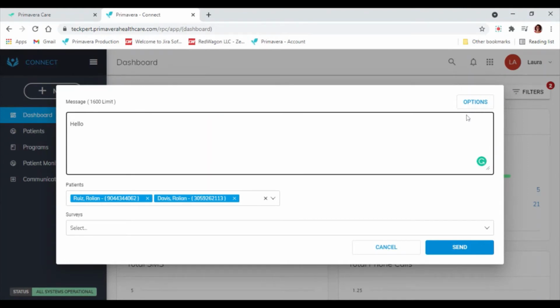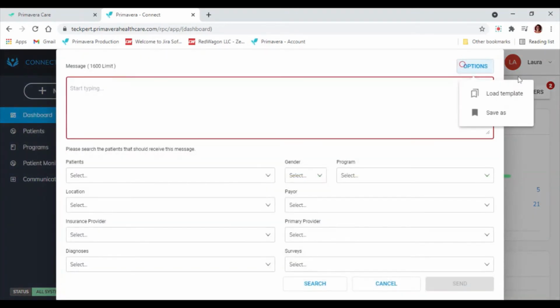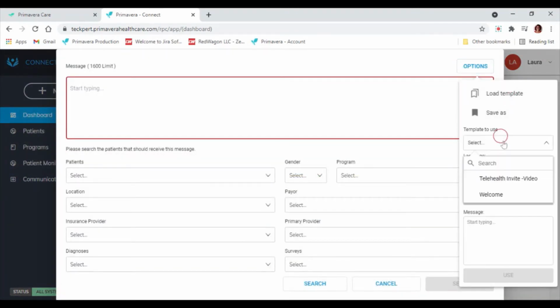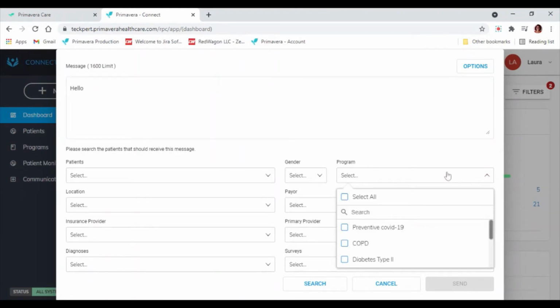and that is going to be automatically sent to the recipients. Additionally, as in the telehealth, we have the option to load a template. So here we can see the one that we created before, welcome. Tap on use, and that will be it. And of course, we will do the same process of adding the patients we want to send the SMS to. Additionally, we can create programs on which we can enroll different patients that are part of the same communications, or if we want to group them in order to send massive text messages. We're going to see this in a minute.